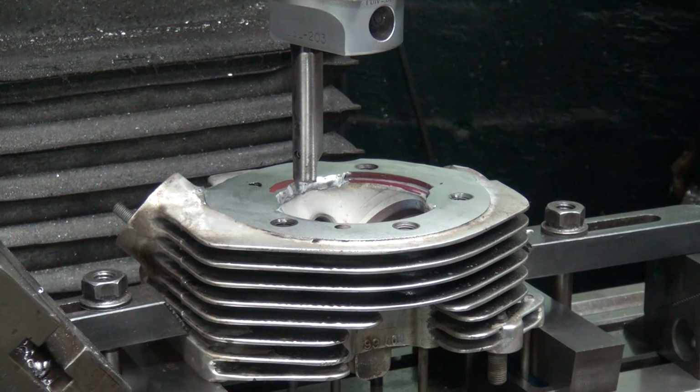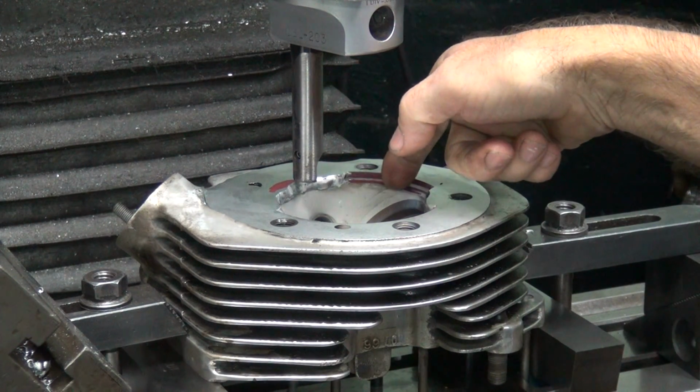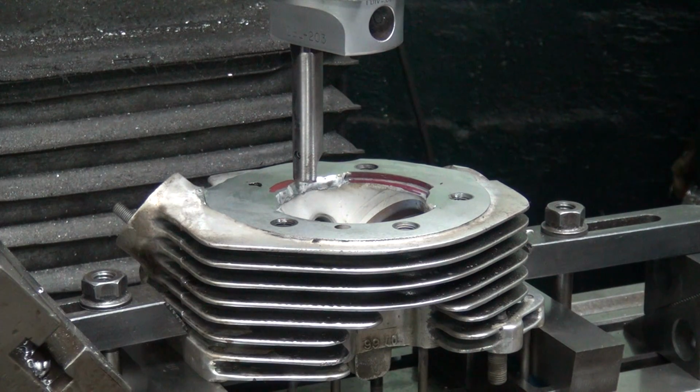The spigot on the cylinder is 200, the gasket's 40, so we got plenty of room. Because you want to make sure you don't bottom out up here and the slip up in here. So I'm going to go ahead and come down until I touch off, and then I'll reset all those numbers here.